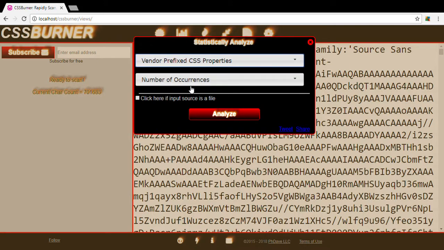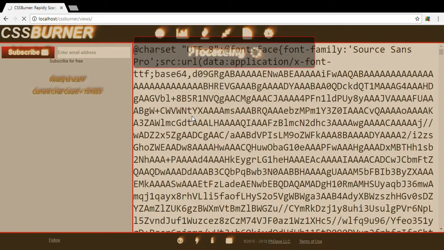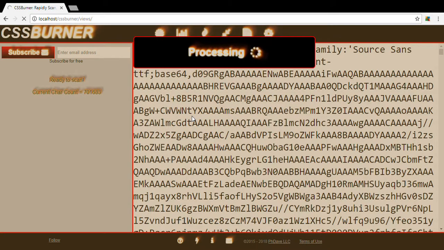So let's select, and we already have it selected, but what we would do is select the vendor-prefixed CSS property option. So we want that frequency distribution. And let's take number of occurrences, and let's see how many properties in this style sheet have been prefixed and what we might decide to do about it. So let's analyze this. And so the parser is counting.